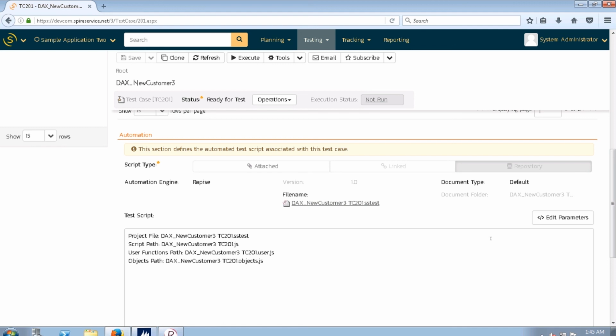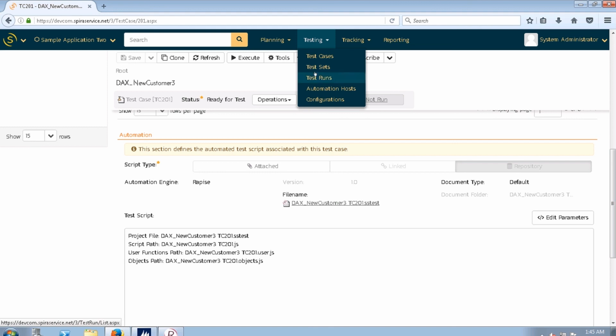So we have our test case implemented by a Rapise test, and now I want to execute it and schedule execution from SpiraTeam. So to do this, I need to create a new test set. So let's go to the list of test sets.